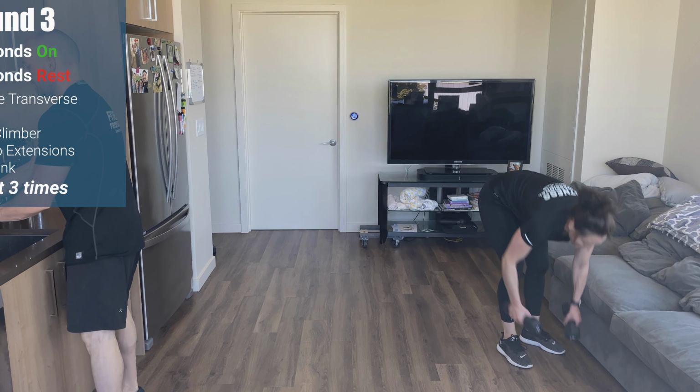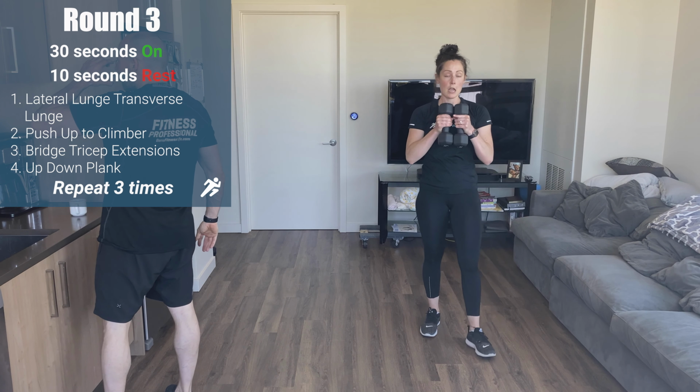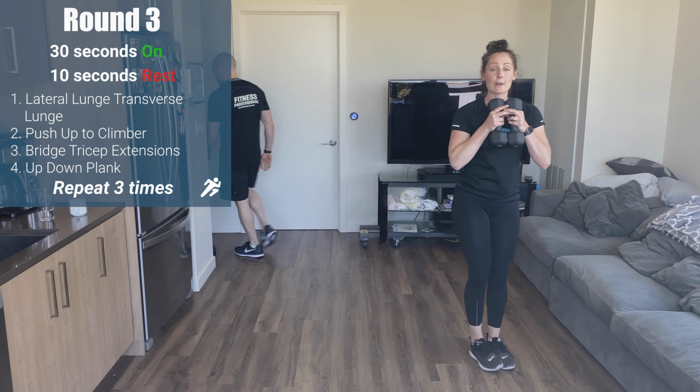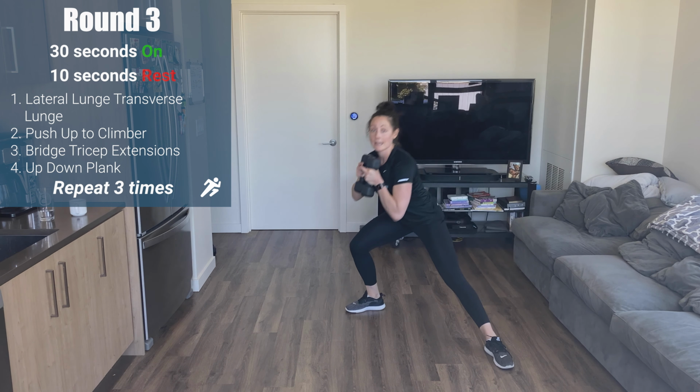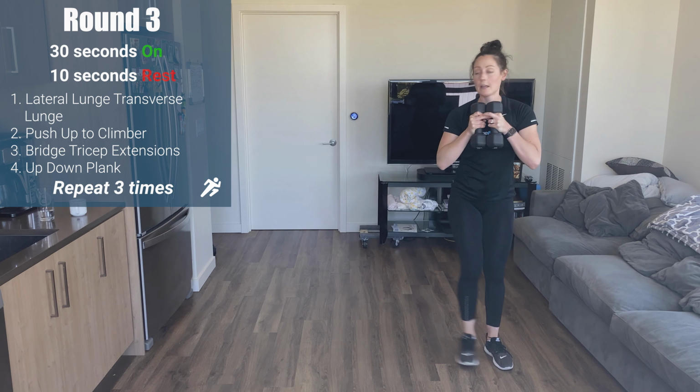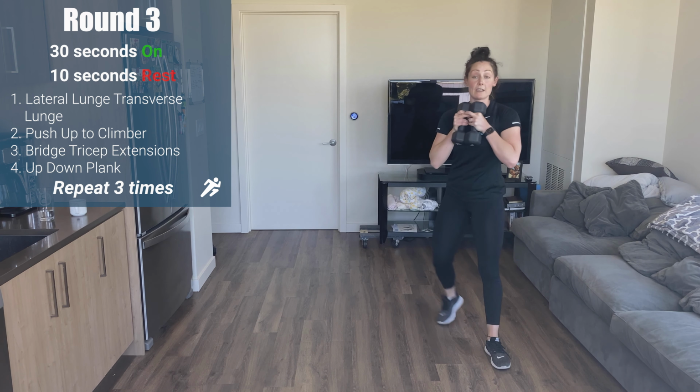Again, you're gonna grab your weights halfway. We'll switch. We're gonna do a lateral squat or lateral lunge, then a transverse. You're gonna come at 45 degrees, sit back. Straight up, lateral, feet together, transverse. That's exercise 1, we'll switch at 15 seconds.